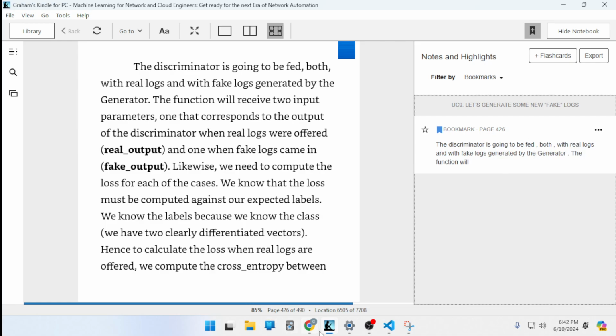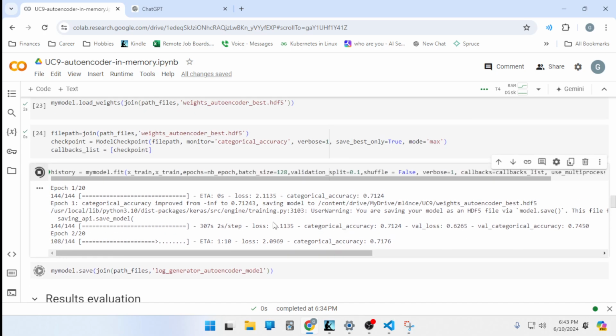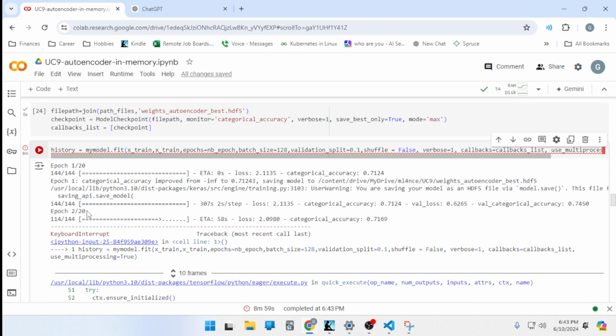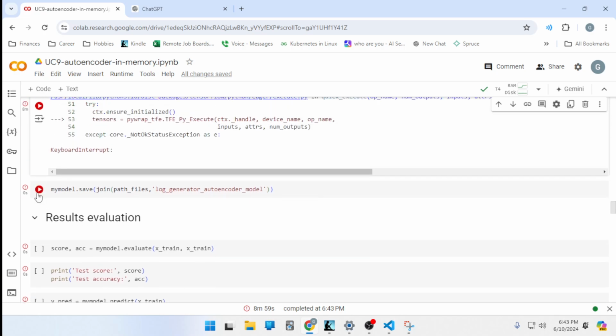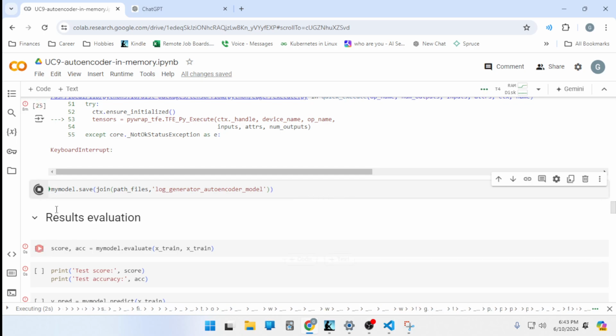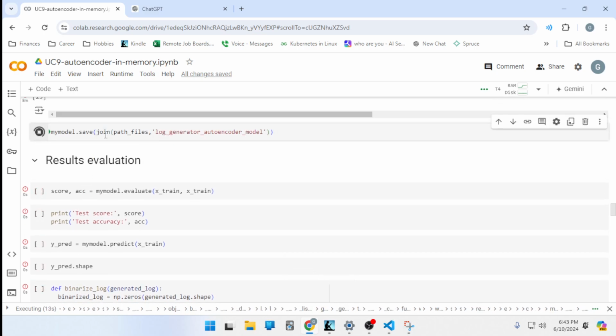Let's check back in on the Google Colab. Okay, so now we did make it to epoch... Nope, we're still on epoch 2. I thought we made it to 3 already. Yeah, it's just not fast enough. So I will hit stop on that. And then we can't do my model.save. This should fail out. I don't know why it's taking so long, because it should just fail out. Huh, that's weird that it takes so long.